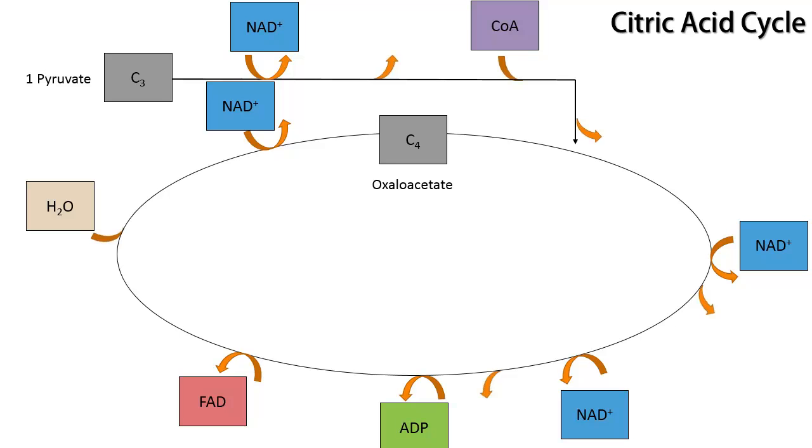So this is going to be more of a pictographic view of what goes on in the citric acid cycle. And we have a little pre-citric acid cycle stuff at the very top along that arrow. And once we get to the oxaloacetate, that actually begins the true citric acid cycle. So there is kind of a difference. If you look up in a textbook or something, you'll see that the citric acid cycle starts with the oxaloacetate, not with the pyruvate. But first, we need to take that pyruvate and turn it into something that we can use to put in the citric acid cycle.